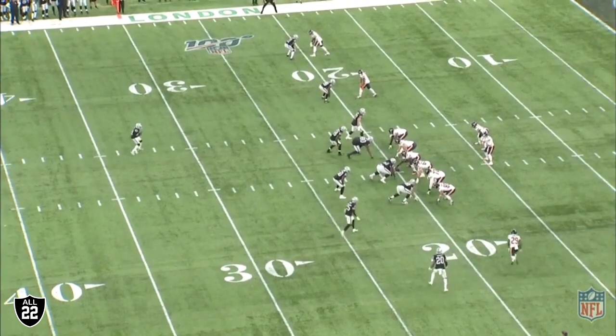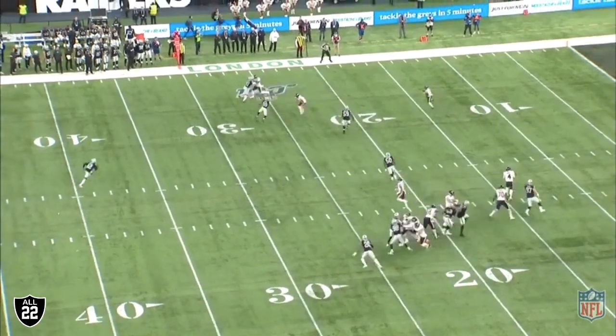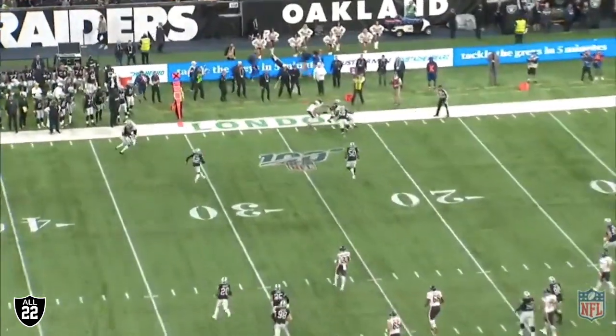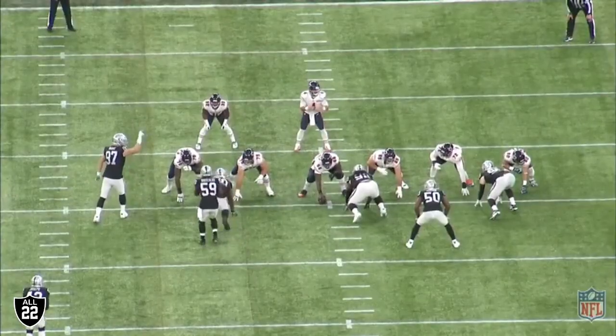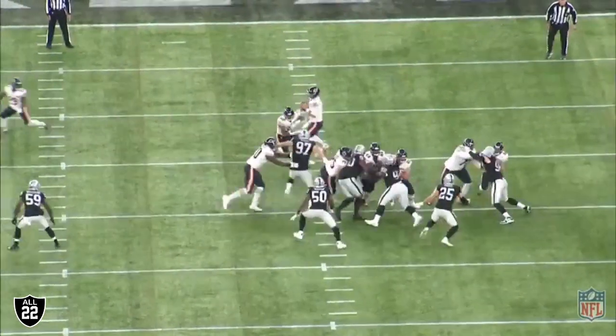Tariq Cohen is flexed out left. He's going to go in motion. And I was really concerned about how the Raiders would defend this guy. He's like the second coming of Darren Sproles. He's fantastic in the open field. But watch the disciplined play by the Raiders defenders here.